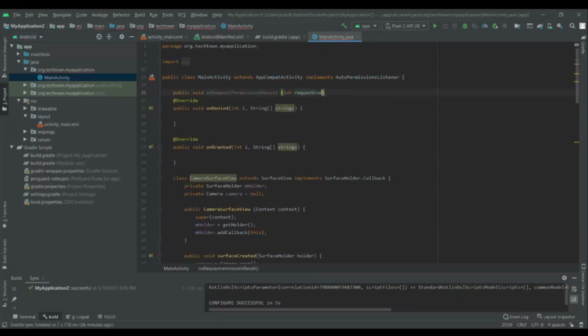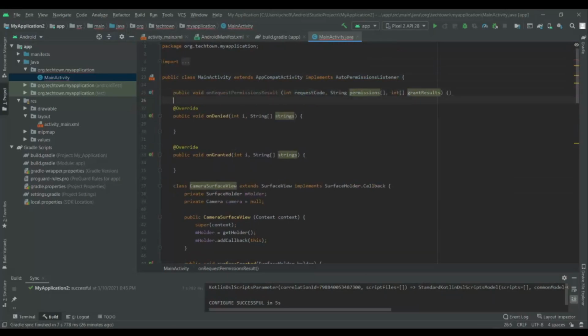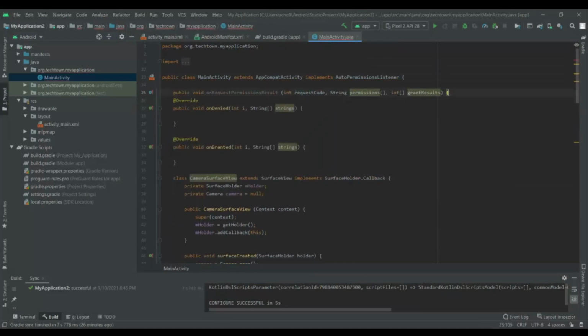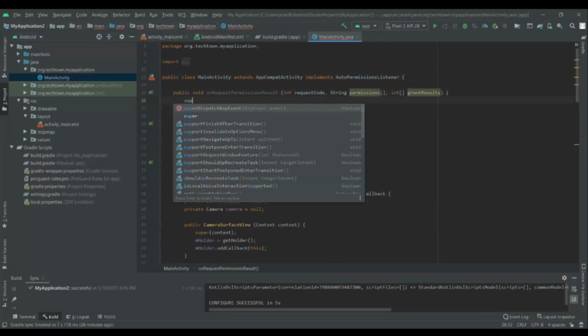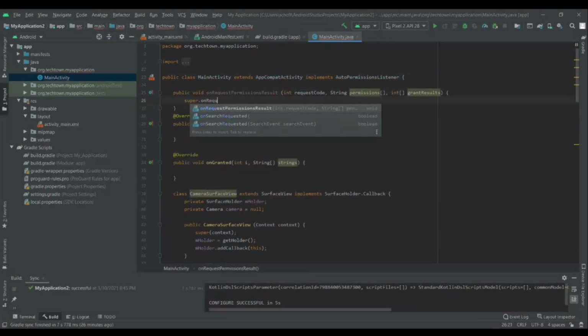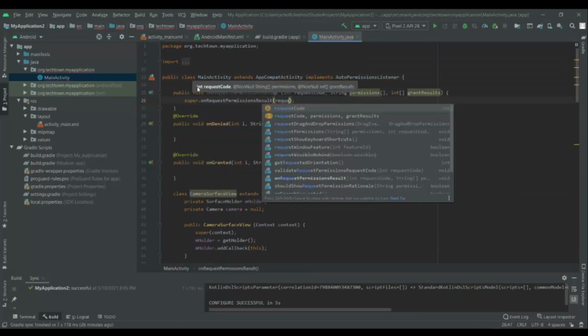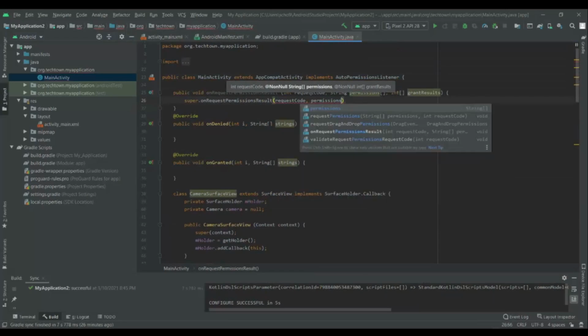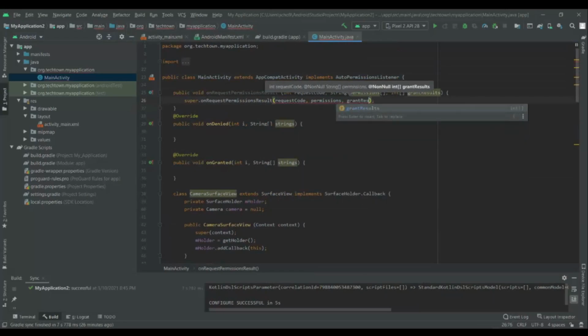The parameters are the request code, String permissions, and int grant results. Then call super.onRequestPermissionsResult, calling the parent function with the request code, permissions, and results.